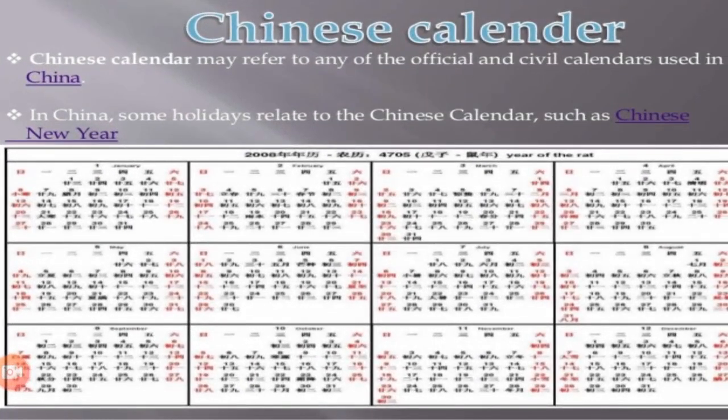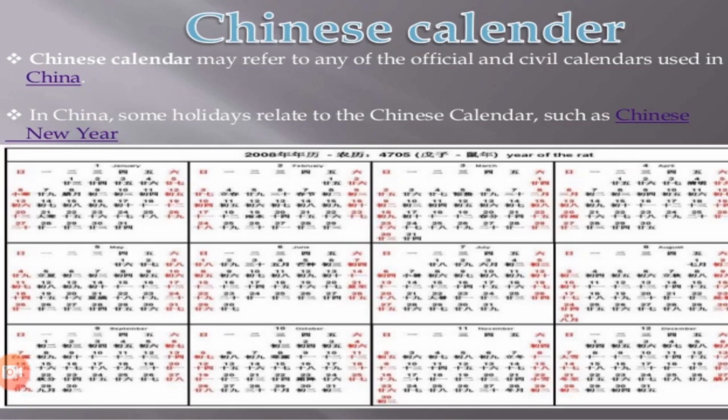Well, guys, as I told you, there are several types of calendars in the world, but we have previously discussed two main types of calendars, and these were the solar calendar and the lunar calendar. But let's take a look at the different calendars used in the world. So here you can see, the picture is blurry, but I'm sure you get the idea that this is the Chinese calendar.